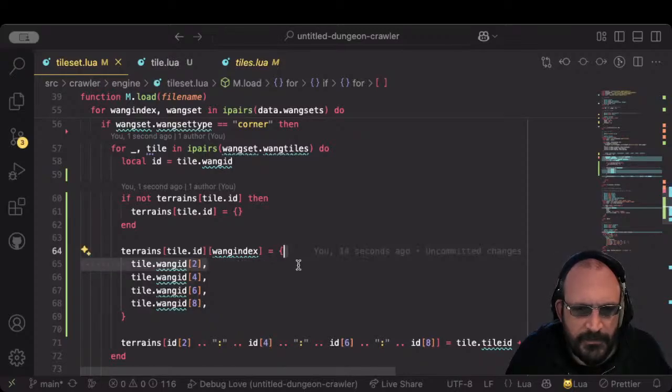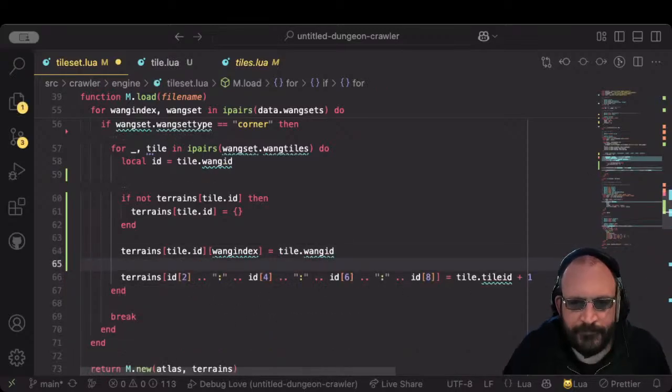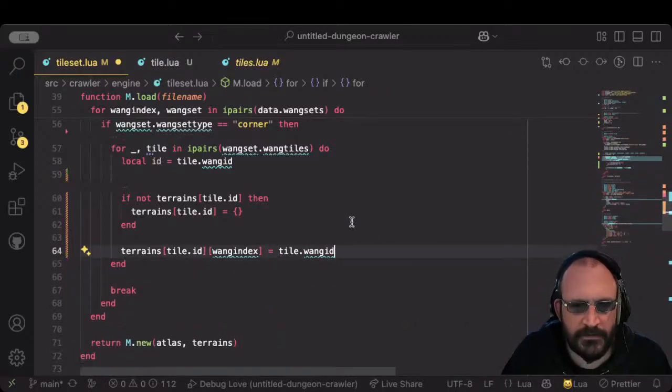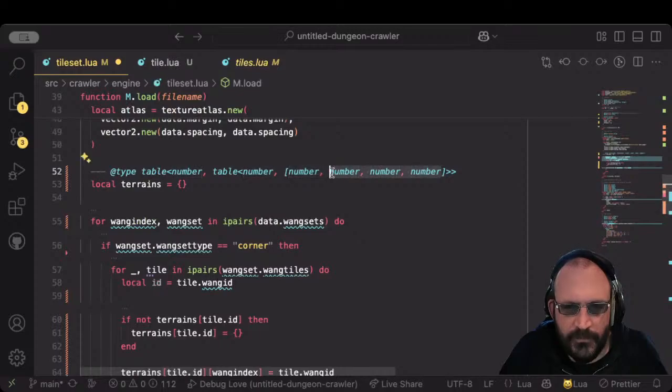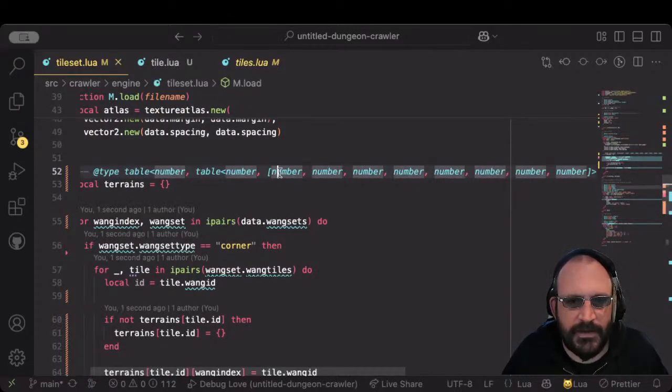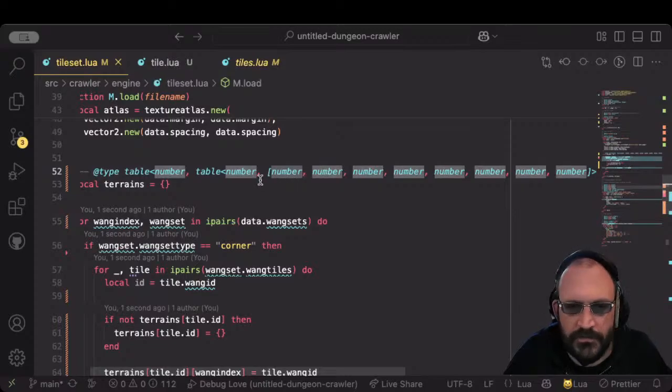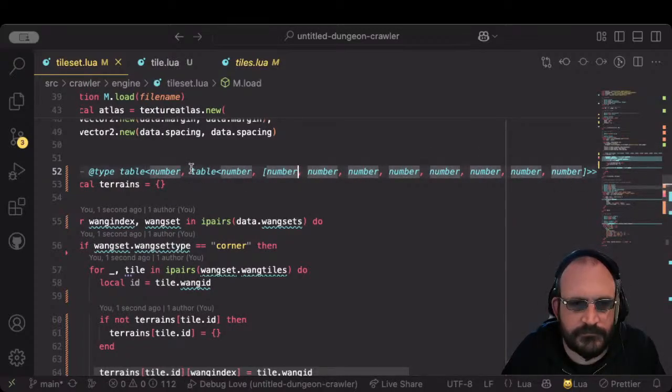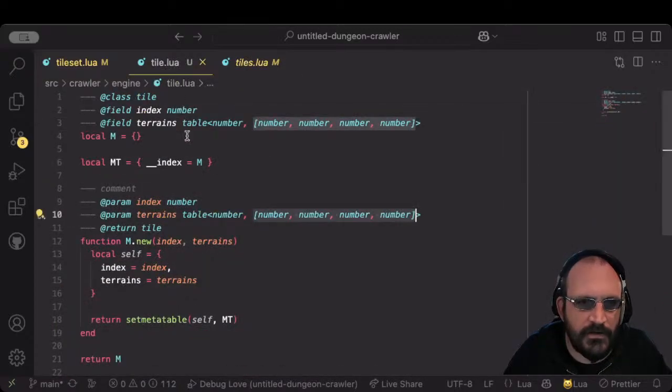Actually, maybe we do just want to store the entire thing. So maybe wait instead, because I was just keeping the corners, but we can just expand this out to each number. So that should be correct.